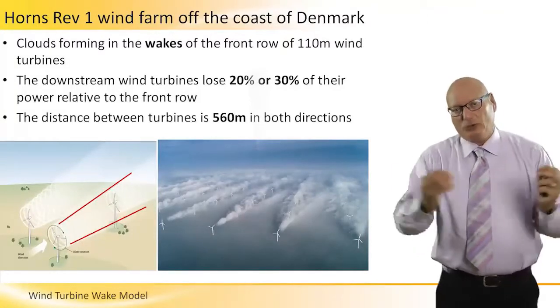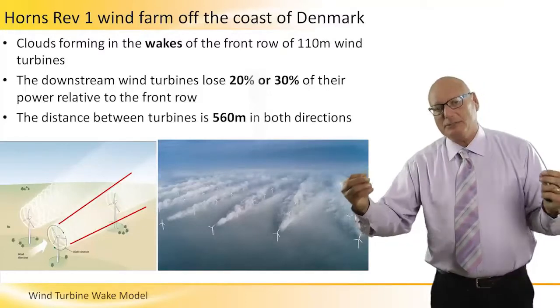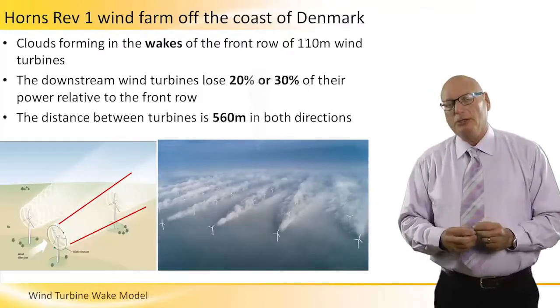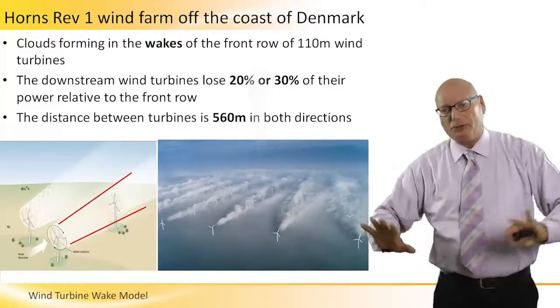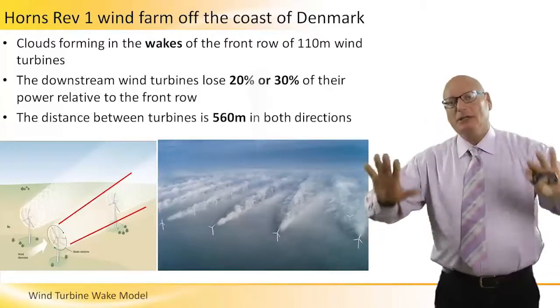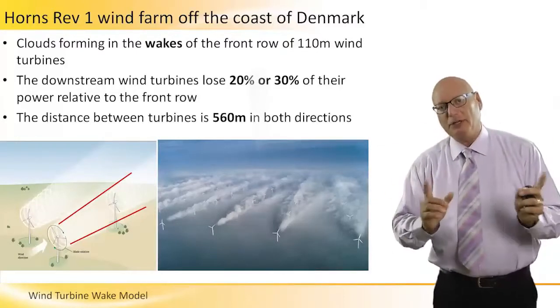And the reason that we need to keep long distance, 560 meters between two turbines, is not only because of the wake turbulences but because of the crosstalk that we have between two blades rotating one toward each other of two neighboring turbines.